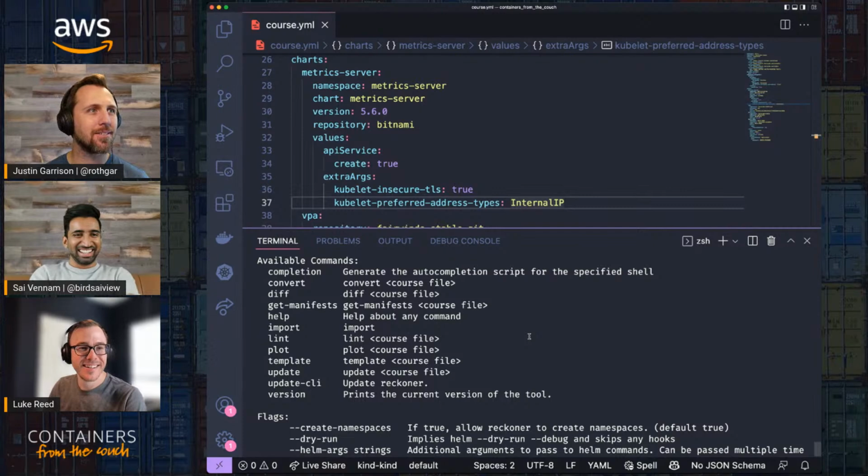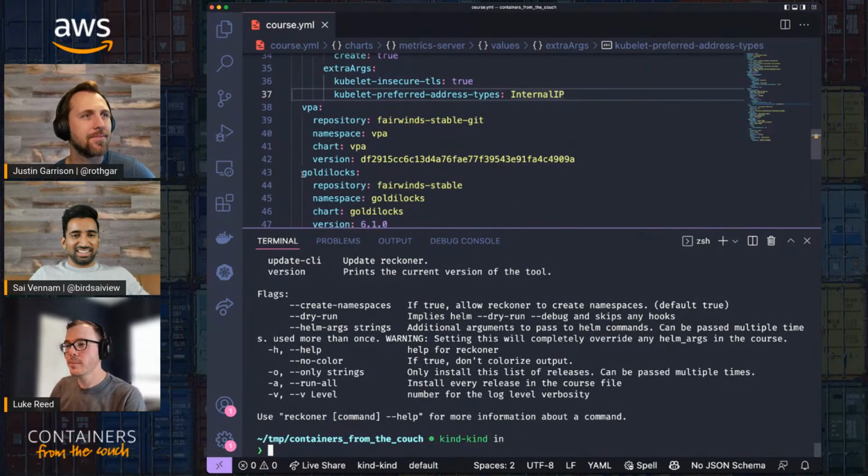I always say the best Containers from the Couch shows end up with a PR somewhere. So I think that's going to be one of those things we can figure out. Absolutely. The other thing that I'll point out, since I am using a release client, that's kind of my fallback if anything happens here that doesn't go well. If the demo gods are true, that's a release client. We'll fix it.